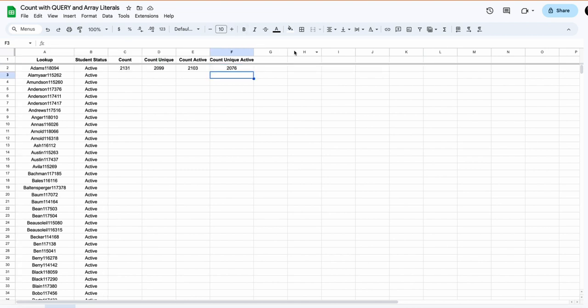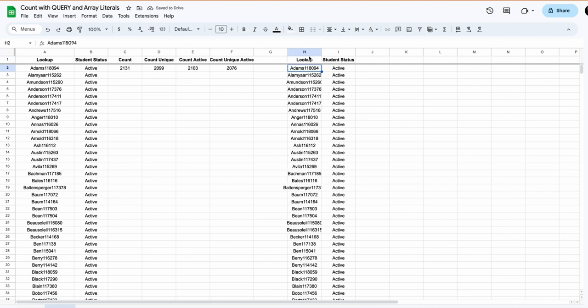I'm going to do equals, command V. What I get is this data, and notice if I do that, I get 2,105, and that's the unique actives. So I'm basically building this table, but I'm building it with an array literal, so it's a virtual table. I can get rid of that.